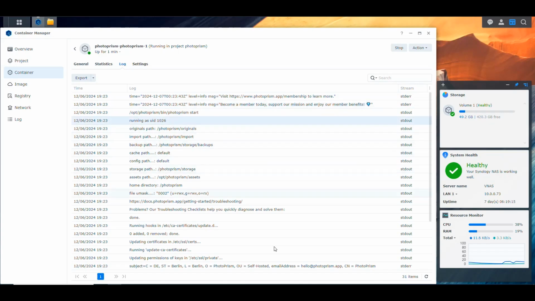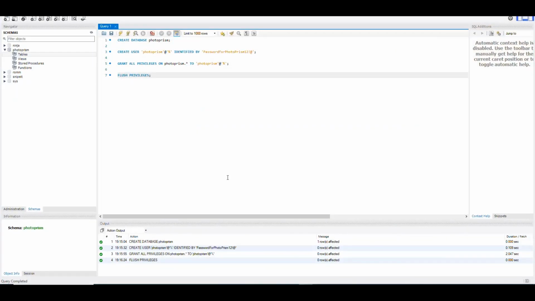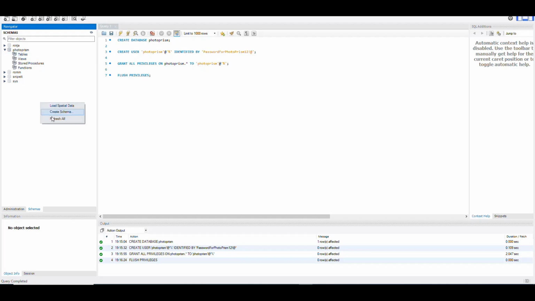Now let's see another thing. If we go into the database, remember we didn't have any tables here. So let's see if it was able to connect here and do anything. So I'm going to refresh. And here we go. We now have tables, which lets me know that it was successful at connecting to the database, and it was successful at creating things. So that's good. It means that we had a successful connection here to the database.